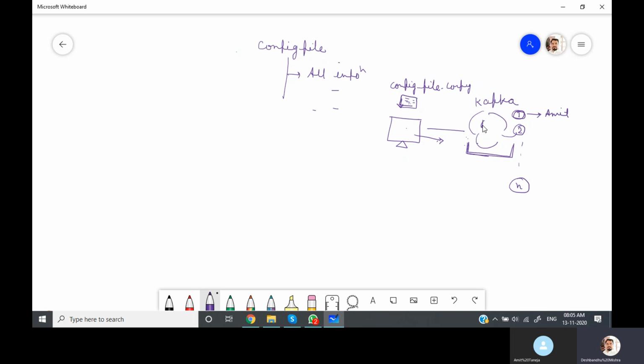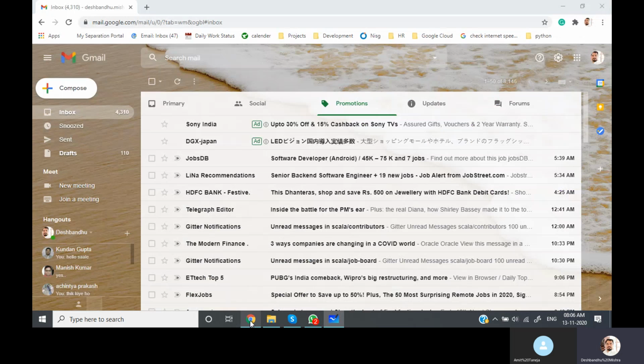You just copy it and paste it in your config file in your local machine or in your IDE, and your producer will see all the details, and then on that basis it will get connected with the Kafka server of your instance, and then other things will happen. So basically, all the connection details are in the config file. Yes, very right. So let's see how we can go into that.